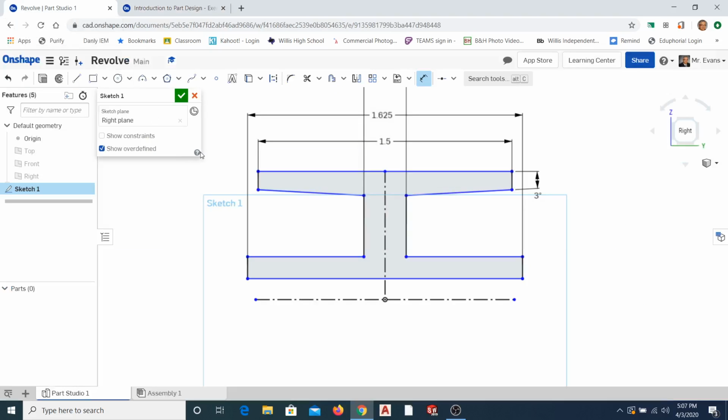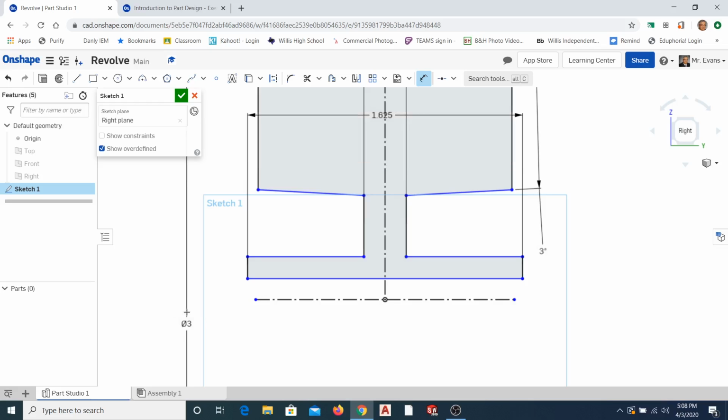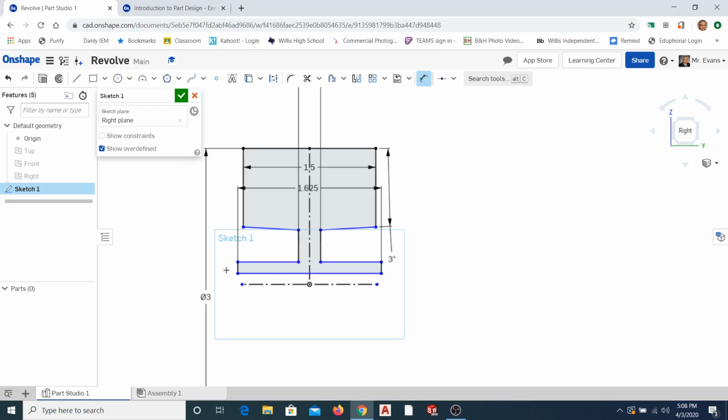So we're going to click here, here, and notice it's that, but if I go down, it changes to a diameter. And we will change that to 3. So that's done. Made it look kind of funny, didn't it?